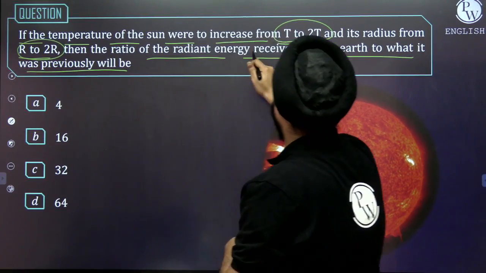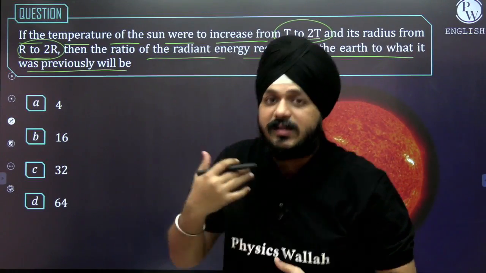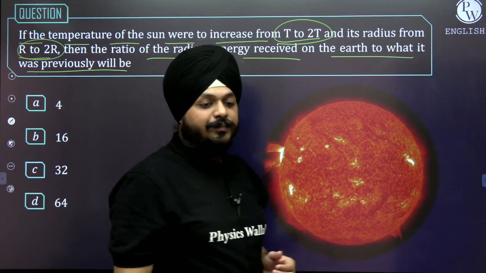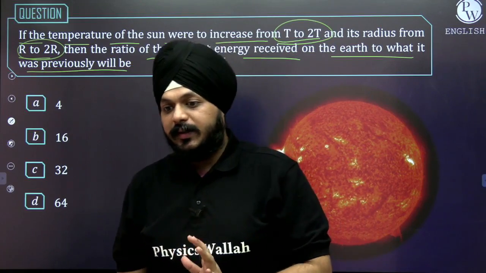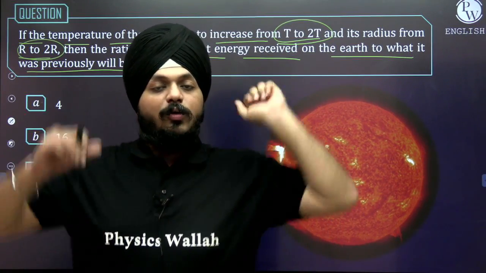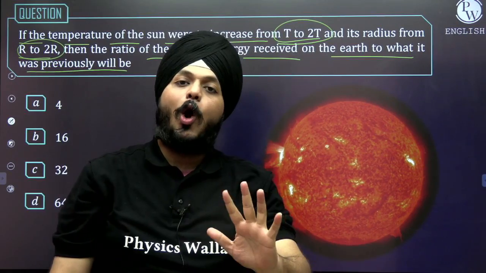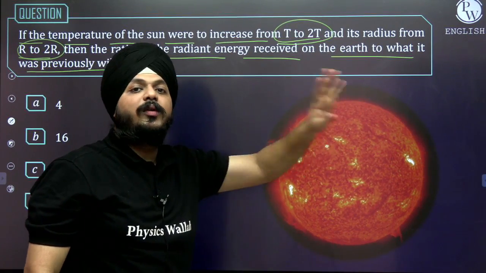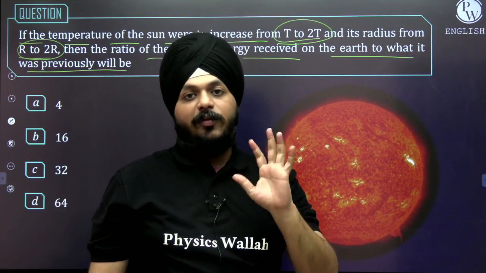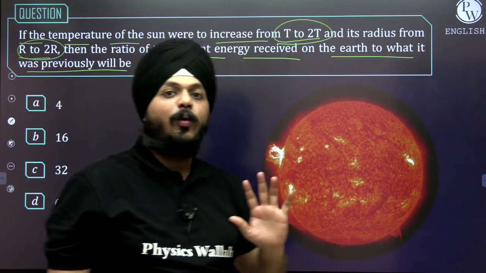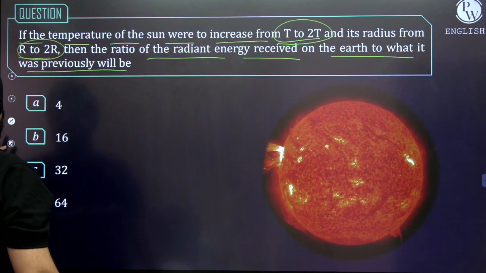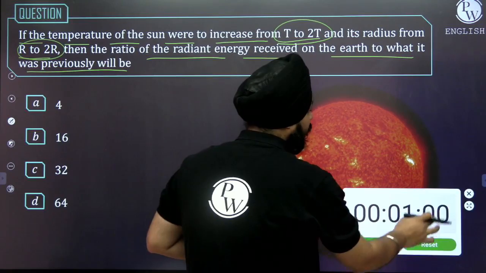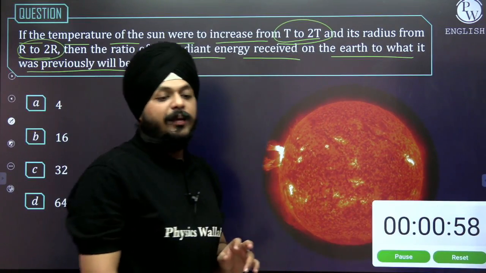Yes, now the ratio of the new radiant energy received by the earth. A simple law we have to use. This question is quite easy. You have to use just one single law, replace all the values given in the question, and reach the answer. This is the first question of this session, and it could be quite easy. So let's give you all a minute to solve this. Okay, come on everyone, your countdown starts.